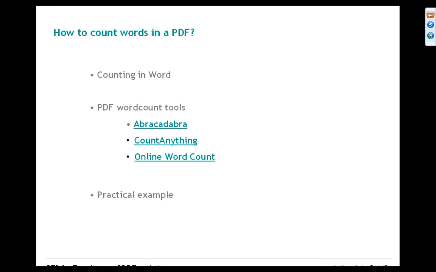Next, we'll see a very important thing for us translators, which is word count in PDF files. How can we know what to charge if we can't count words? So we have many different ways to count words in PDF. You'll see some specific free tools that you can use, and we'll go over a practical example and try these two or three ways of counting words so you see it practically and you can repeat it afterwards after you've done the course.